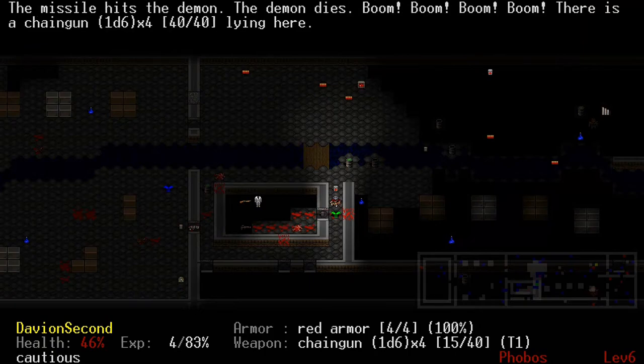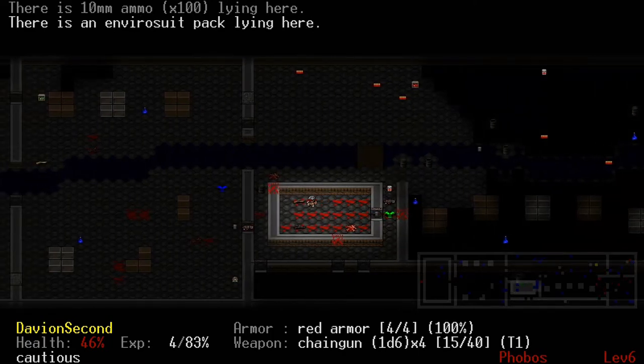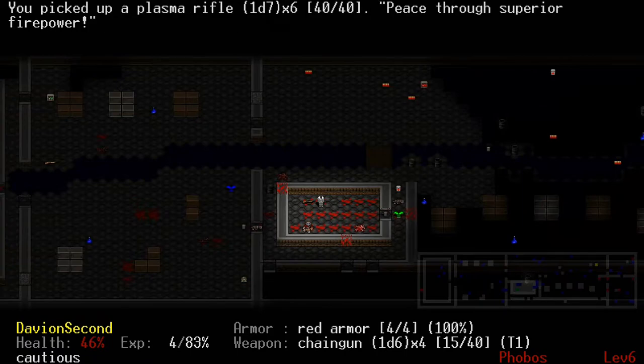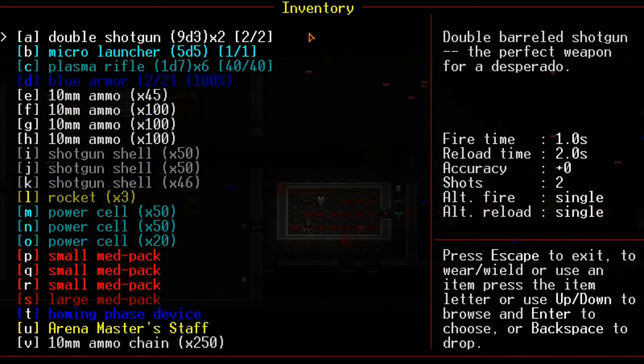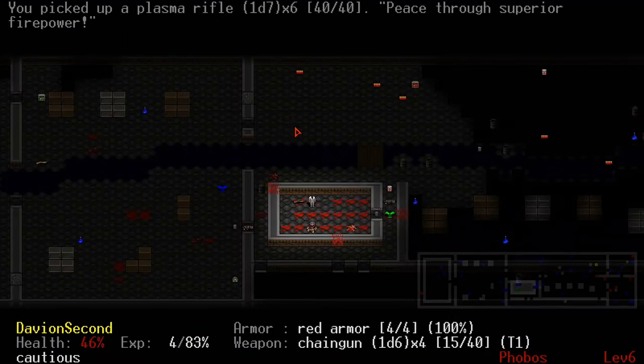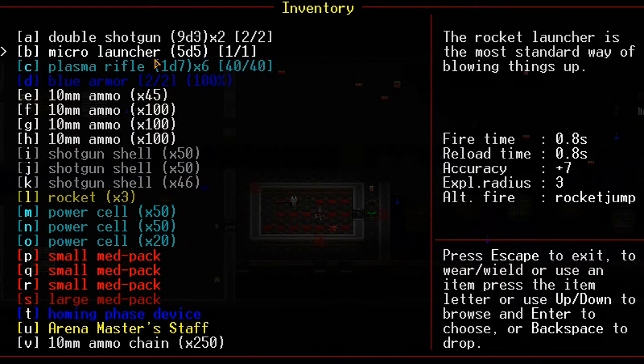The only bad thing about having to reset text is I have to reset text. There's an environmental suit over here and a plasma rifle. So the plasma rifle, I think, is pretty much just like the plasma gun from the original Doom. Basically, it's a chain fire weapon, and a plasma rifle shoots multiple rounds of plasma energy, frying some demon butt. And it should use the power cells down here to fire it off.